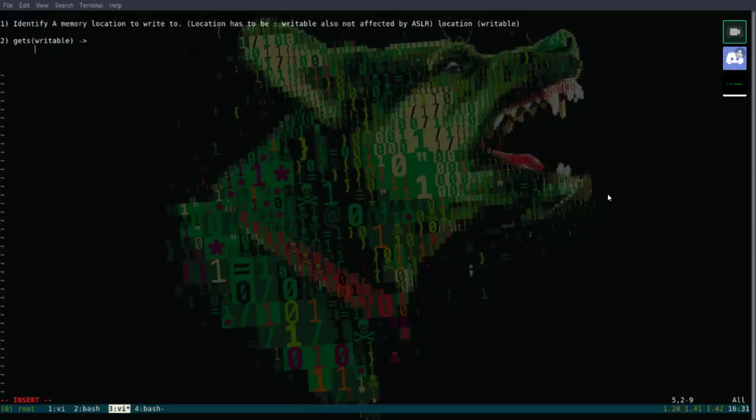to do this, we have to first pop RDI, all right, pop RDI ret, and then put in the string the location of writable, so star writable, and then after this, we call the actual address of gets.